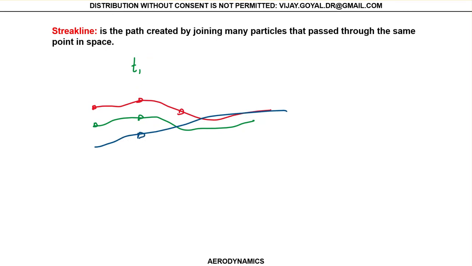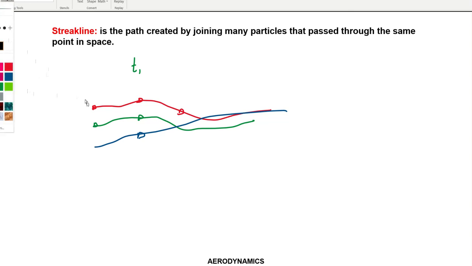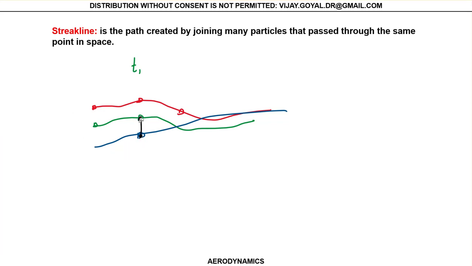And so the streak line is how many times the particles have moved through the same spot. Okay, so I could say the streak line will look something like from here to here to here, because at time 1, this is where the particles have moved from. It's a streak. You see, they're leaving like a trace that will go from this point to this point. So it's a likelihood of the particles moving across that line. That's the way we can see it.